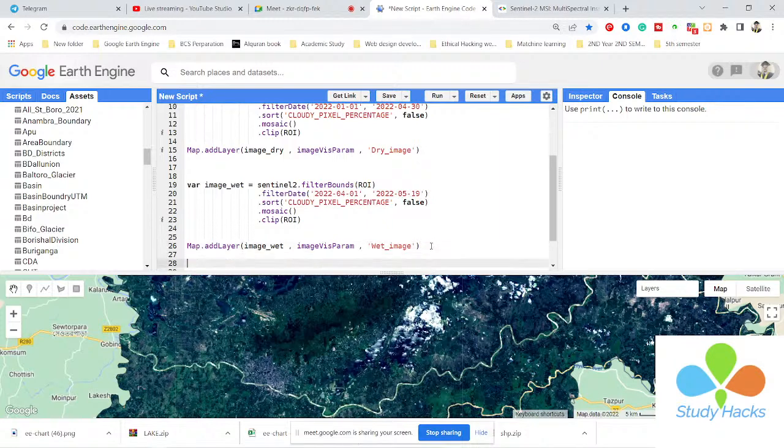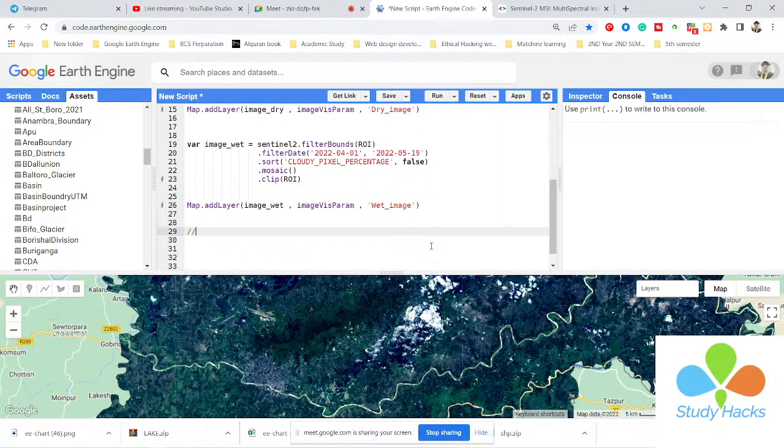This is the NDWI formula, and the NDWI formula is green band minus near infrared band divided by green band plus near infrared band. When I just use the equation, I can easily calculate the NDWI, and NDWI is the normalized difference water index. We can easily calculate the water index on the surface.